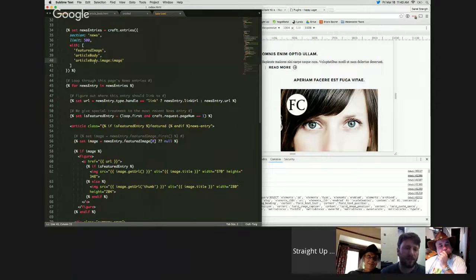Yeah, to clarify this, when you're dealing with a matrix block, the field handle itself is image, right? And if you were to just say article body.image, matrix isn't going to know what image field you're referring to, because there's a chance there's more than one. Matrix settings allow you to create multiple subfields that have the same handle as long as they're in different matrix block types.